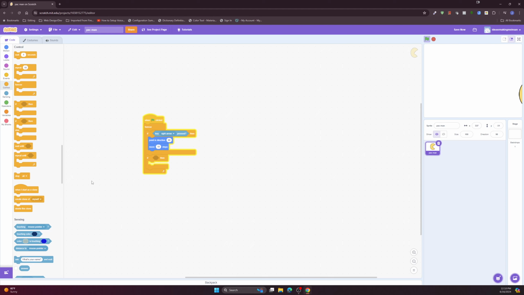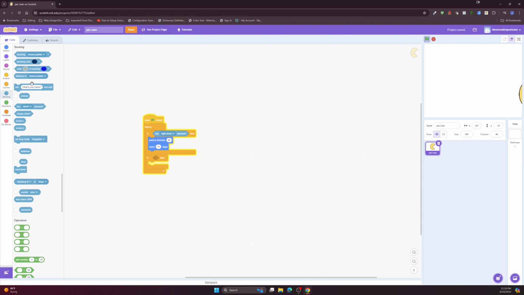Yeah, it's like that. Okay. Then key. Key left arrow. Okay. This is tough. This is really tough. Yeah, I don't want that. Wait, no. Left arrow. Left arrow.